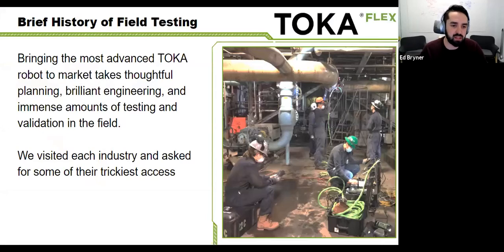So going into this, one of the things that many of our engineers do is take their developments, many of their early concepts, out to the field. And we look for many of the trickiest and most difficult access points to run these early experiments and rugged testing. That field validation is a very critical phase gate for us, to ensure that when we ultimately hand this over to our operations team, our engineers know that this system will be reliable for both our operations team and our customers.